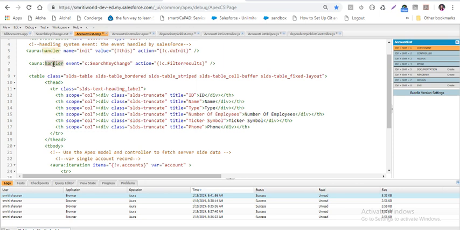You can consider it in layman's language: there is a postman, and he is able to go to a particular place once you put the address. This one is putting the address by saying aura:handler event. Because of this, we are able to retrieve the values in this particular component. Whichever component wants to handle it will use aura:handler. So this is how we are able to interact between two different components and filter the values.